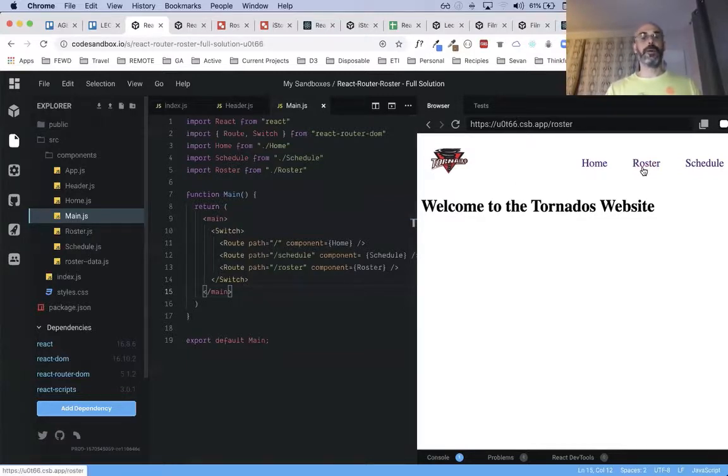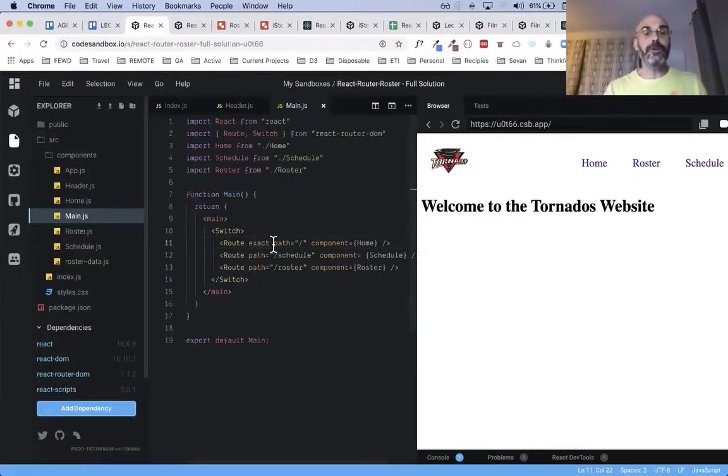Home, welcome to tornadoes, roster, nothing really changes. I'm still on the home route. It's a little weird now, right? At least before, I was able to be like, oh, show this one, and I saw two. The minute I added switch, I don't see anything but home. But let me see, if I add this exact keyword here, does that change it? Yes, it changes it. And we're almost back to the normal way we did it, right? It's like, well, why would we need switch there? It seems like it was working fine without it.